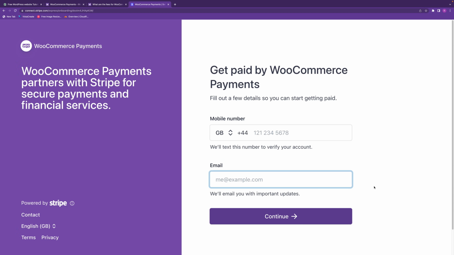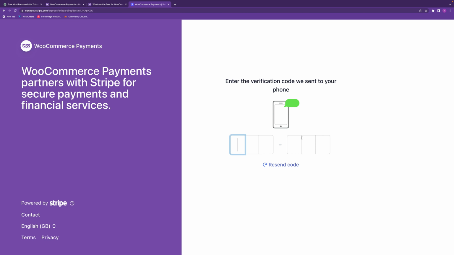And then you land on this page here where you're going to put your mobile phone number and your email address and click continue. And you're basically going to verify the account. You'll get a text, put the number in, and then we start with the rest of the setup. So then I'll put the code in.